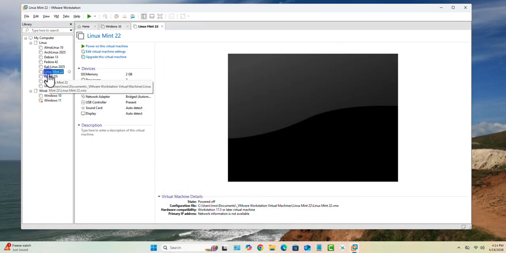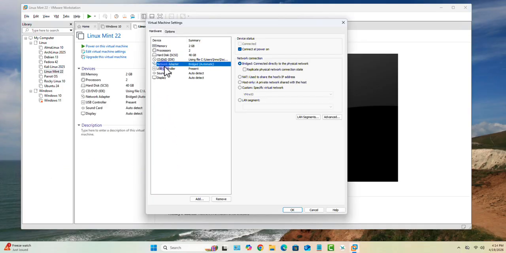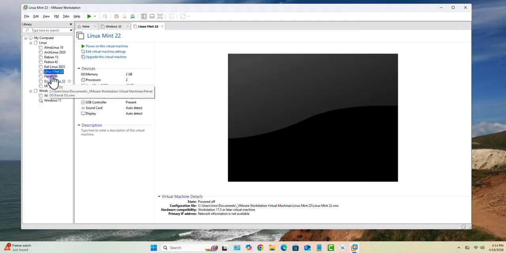Once that's done, we can go to the settings for this VM, right click it, go to settings, click network adapter. Now here you want to make sure you have bridged selected, the bridged adapter. You don't want to use NAT because NAT is just going to share the host IP address. We want this to get its own IP address from the physical network. In this case, we want this to receive the IP from the wireless router. So once you have bridged adapter selected, you can click OK. Then we can power on this virtual machine.